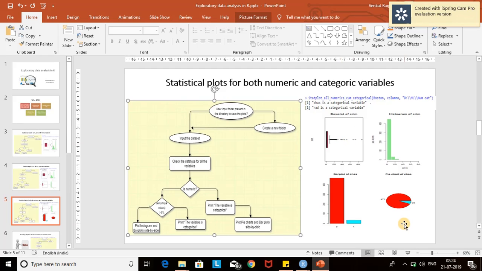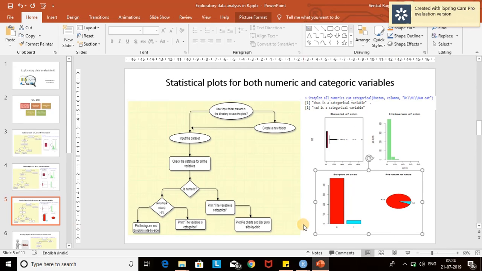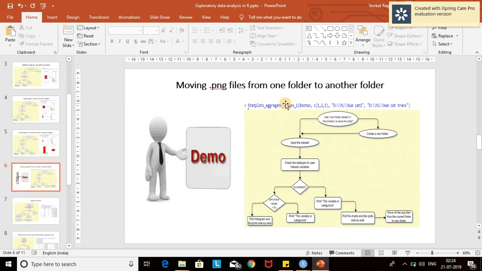So let's see the next function. It's a function stat plots aggregate images. If I have passed three variables as my input from the data set Boston, and my third parameter of this function is going to export all the histogram, box plot, pie chart and bar plot into the folder which I passed as the third parameter.